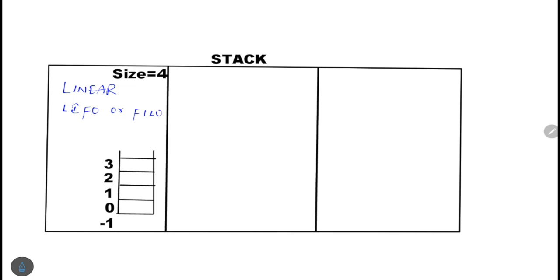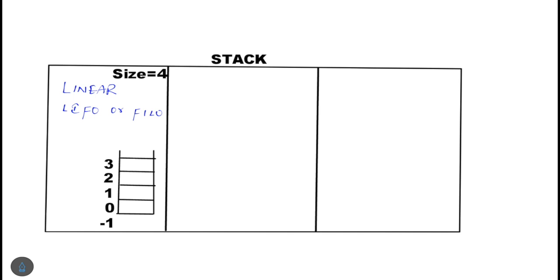So what does it mean? It means that this stack data structure works in a way that whenever you insert an item last, that will be the item that is taken out first. Or whenever you insert an item first into the stack, that will be the item that is taken out last from the stack. If this phenomenon works, then we can call it a stack data structure phenomenon.